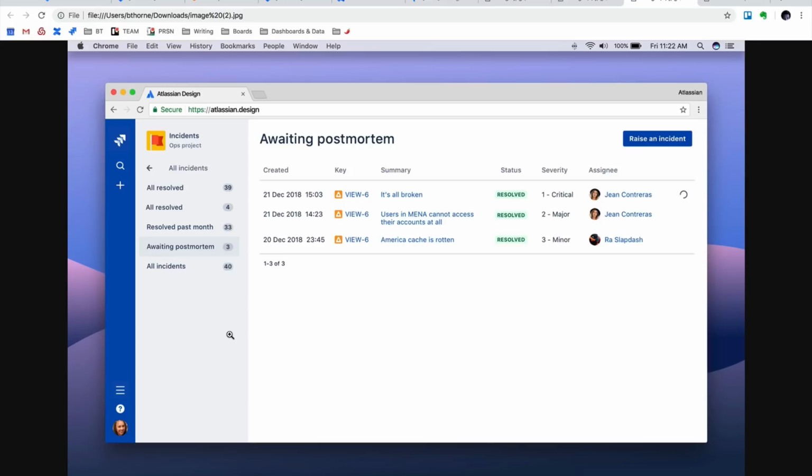So I know we've gone through a lot today. We're about to wrap up and open for some questions. I just wanted to show one more thing. Since things are moving so fast with Jira Ops, I want to show one exciting thing in the coming soon category.